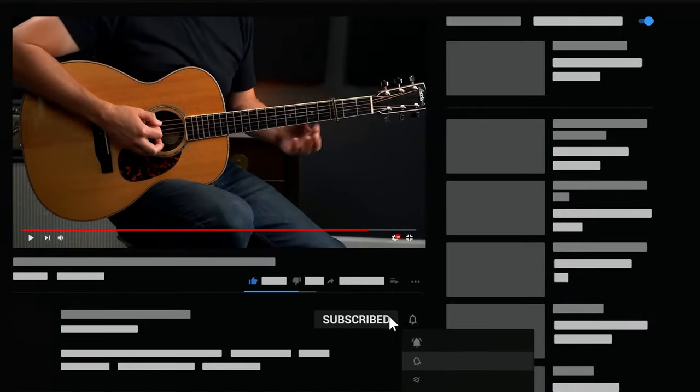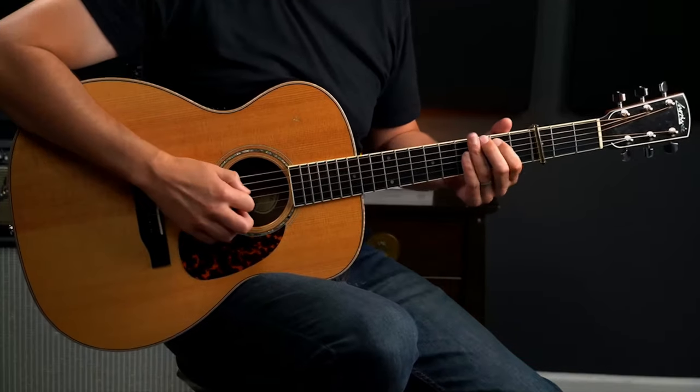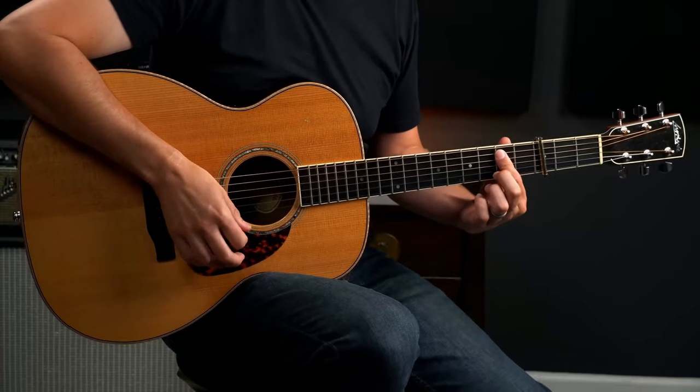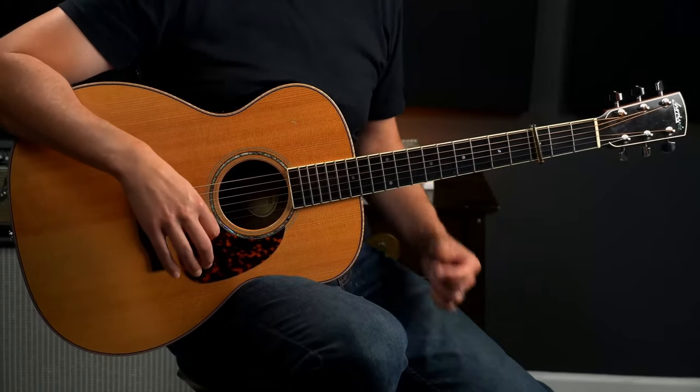So we're going to play this common power chord shape right here by barring at the second fret across strings 5 and 4. And we're really going to try to mute out the third string for the most part, but you'll want to be in a position to strike the open top two strings here and there. That's going to come up a little bit later.